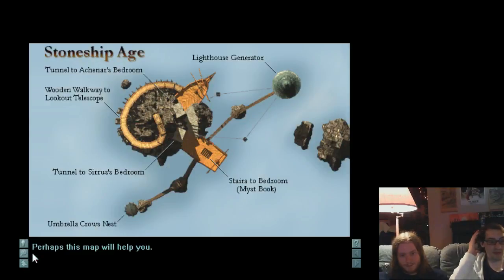My mind is exploding all over the room right now. This is what happens when you don't read the manual. Yup. Okay. I didn't even know there was a user interface to this game. Tunnel to Akinar's bedroom. Tunnel to Sirius's bedroom. I guess now I know who's who. Umbrella Crow's Nest. Stairs to bedroom. Myst book!